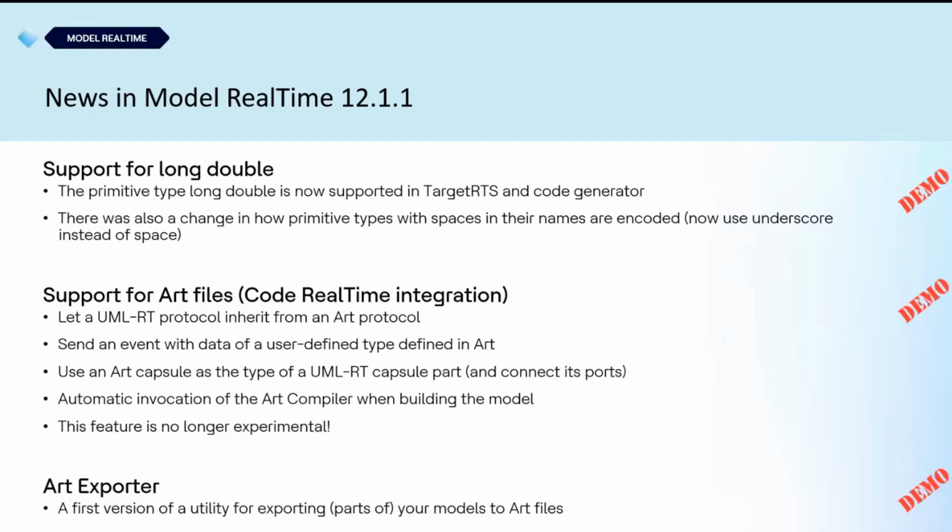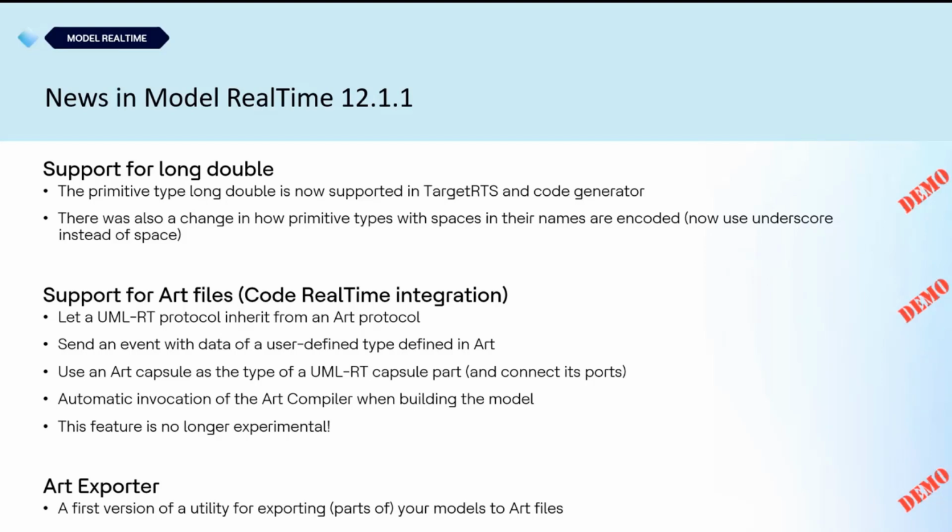We also improved it so that it's no longer necessary to manually build the library in Code RealTime. If necessary, the model compiler will now automatically invoke the art compiler as part of the build. And thanks to all these improvements, we have now decided to make this feature non-experimental.